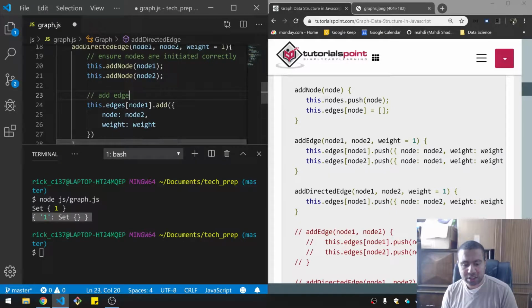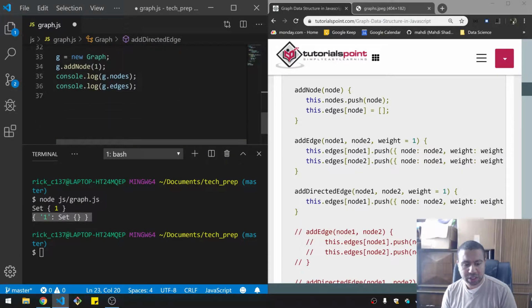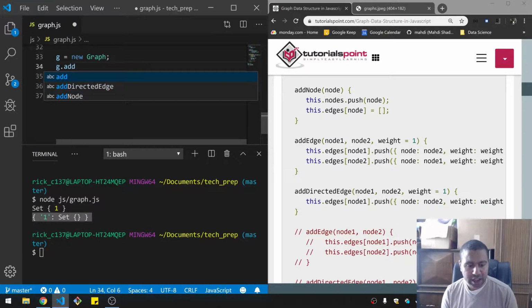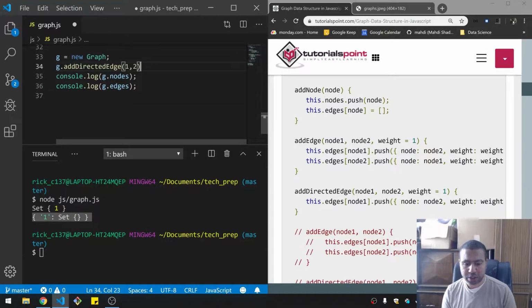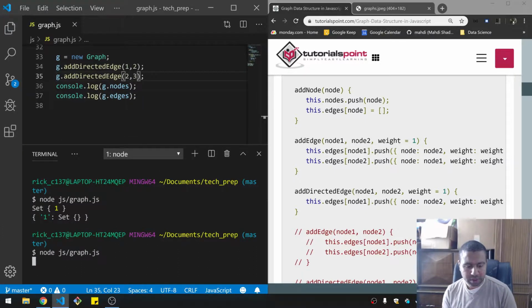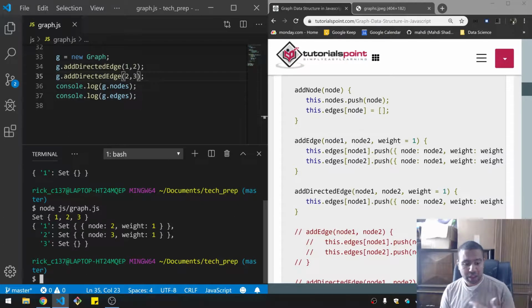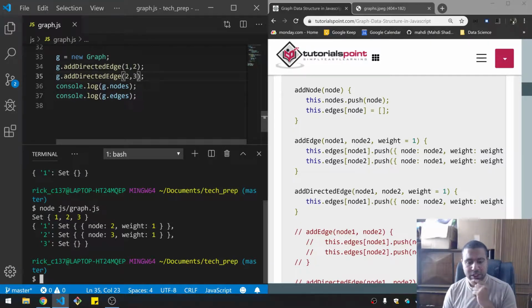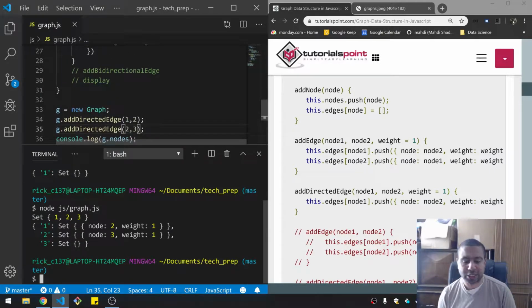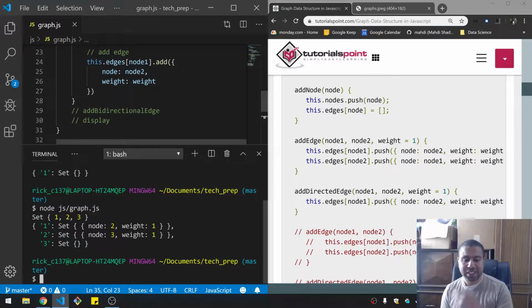Okay. So I want to test this out. I want to see if this works. So I don't need to do the add edge anymore. I could just say add directed edge, and I want to say 1 to 2, and I'm also going to say 2 to 3. All right. So I have my set of 1, 2, 3, and I have a direction of 1 to 2, and also 2 to 3, but 3 has no connection. This doesn't seem right though. Oh, it's a directed edge, so it is 2 to 3 and not 3 to 2. That is actually the point. And we fix that by going at the directed edge.